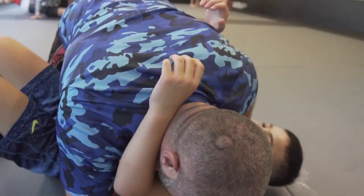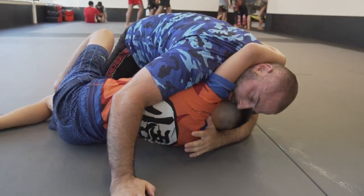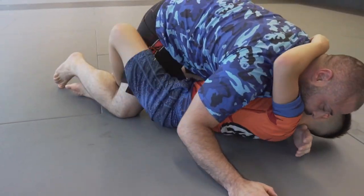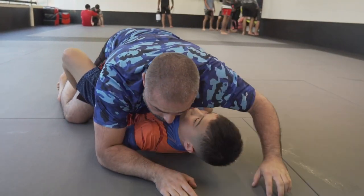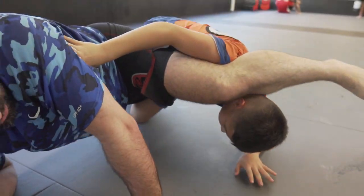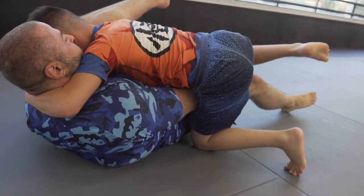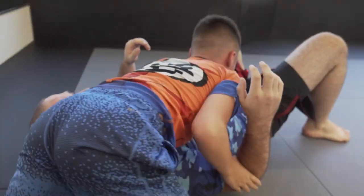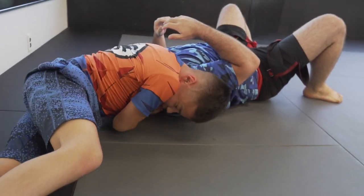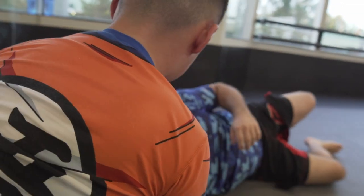But anyways, let's talk about the combo. From there, Severio's going to trip a little bit, use his left leg to hook on his leg so he can get a lockdown. Then he gets a double underhook and gets an electric chair. Classic electric chair sweep, and cradle passes. I like how he just bypasses all the strength of the opponent and goes right for the neck. He's actually really good at that.